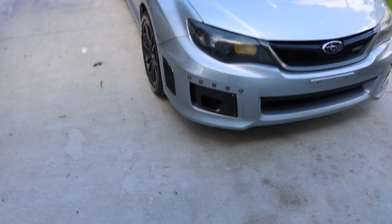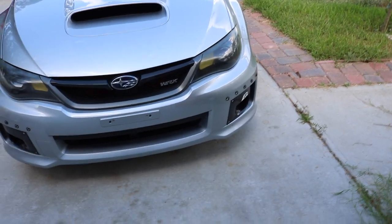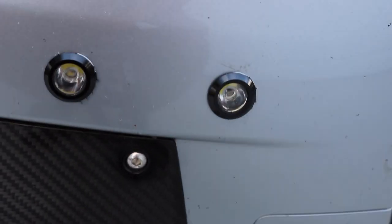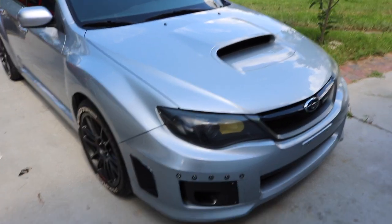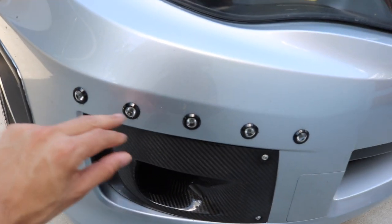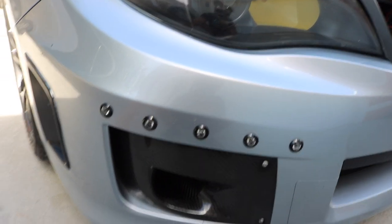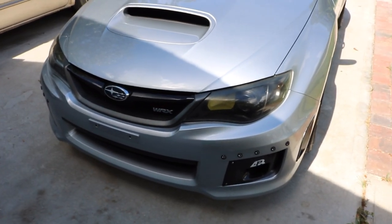So take a look — these are the LEDs, five on each side, ten total. It's a really easy install, you just have to get your measurements right. What we did was measure from the middle of the bumper, then spaced them three inches apart from center. If you're trying to do the same thing, that's the way we did it.